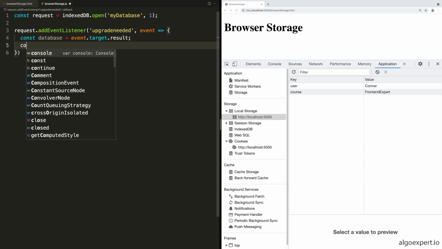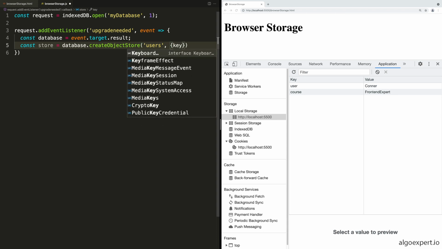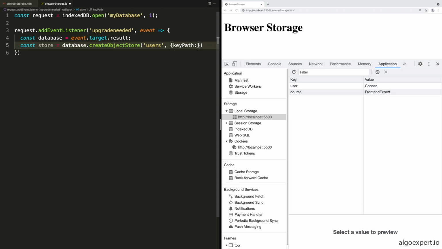So we can say const store is going to be equal to database.createObjectStore, and we need to give this a name. So for example, this will be our users. And then we also need to give it this object, and the object is going to have a keyPath, and this will be set to some value such as id.